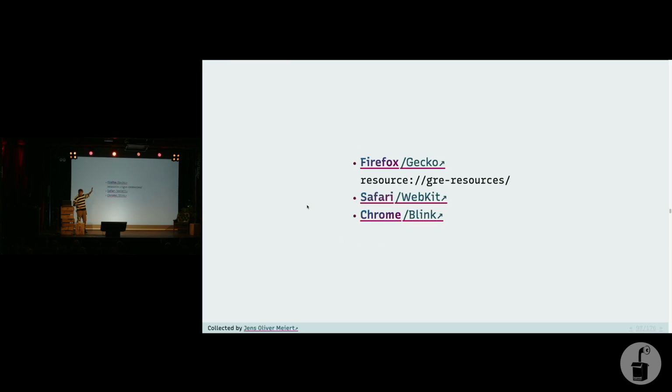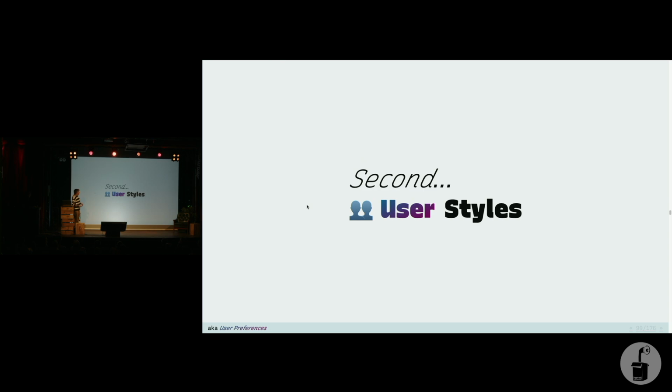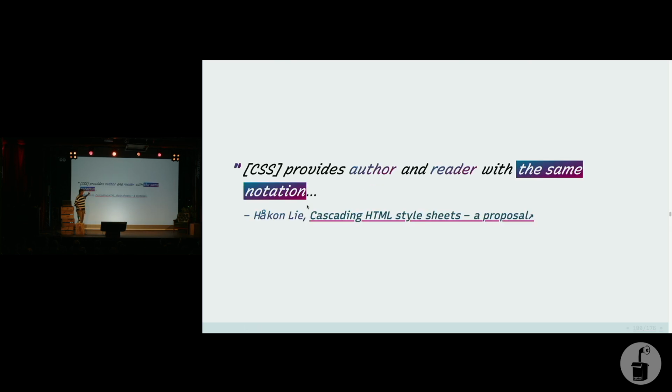And we can go read all the user agent styles. They're all available, and they're pretty much the same, but there are still some differences between them. I'll share the slides out at some point, and you can follow these links if you're interested. So the browsers have provided a baseline for us, and then users come along, and users can provide styles, ideally using the same notation, CSS.